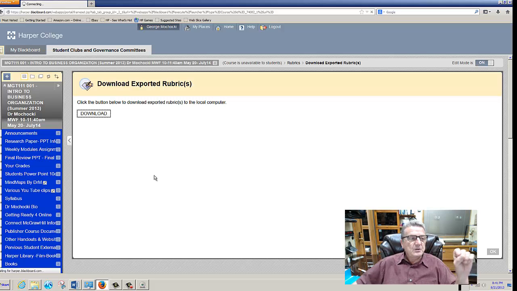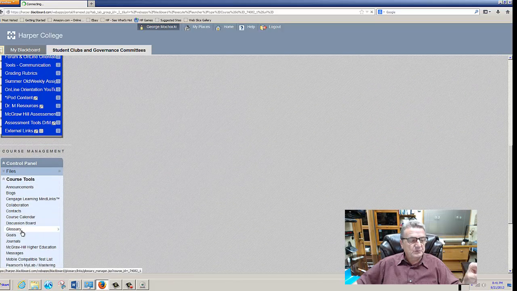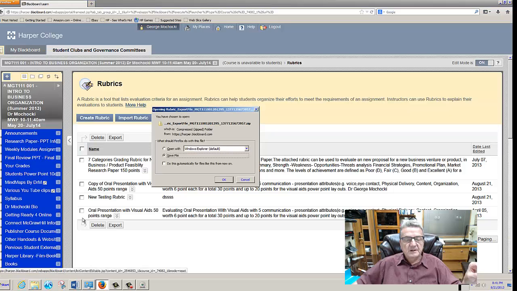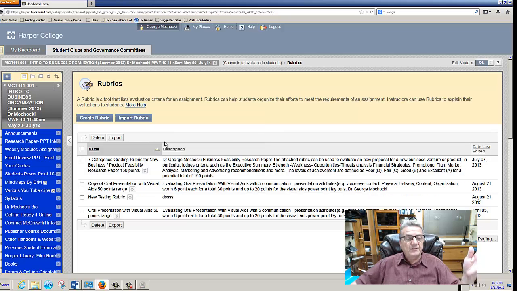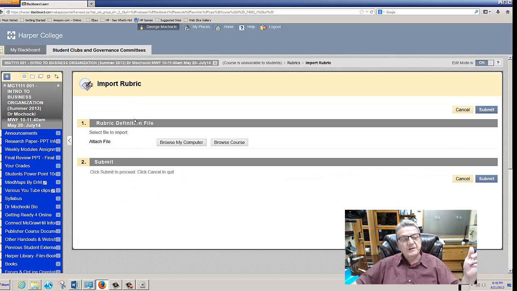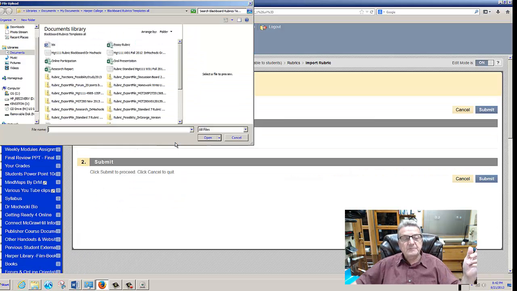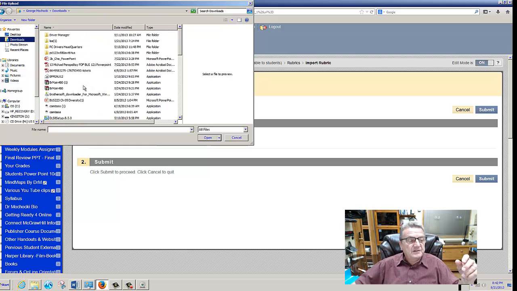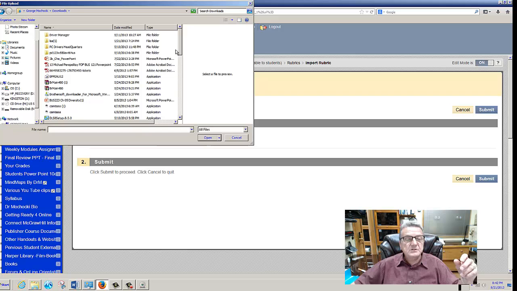You make the copy, you go back into Rubrics, you always start off in Rubrics to see which rubrics you have, right? See, now it already saved it, so you see here's the file, and then I basically import it. So now if I want to import the same rubrics I had in here, I'm going to import the rubrics. I didn't save it to anything else, so I browse my computer. Most likely it's going to be in my downloads, and it's someplace in here. I don't know, Camtasia, Rubrics. I got a lot of stuff.